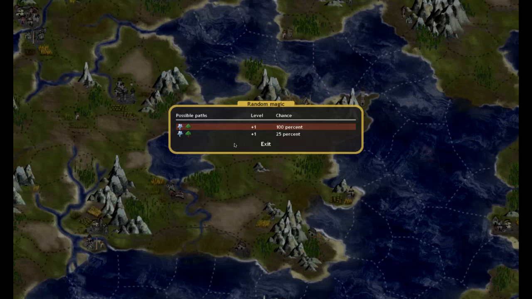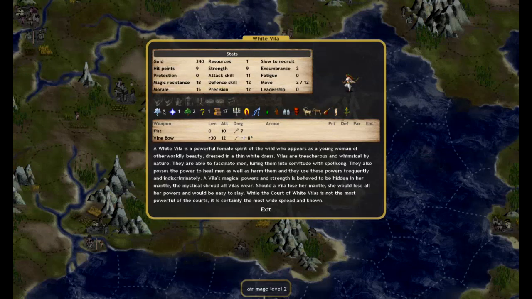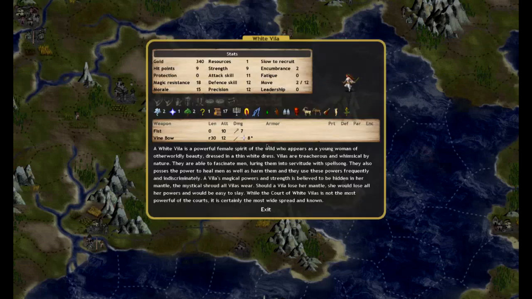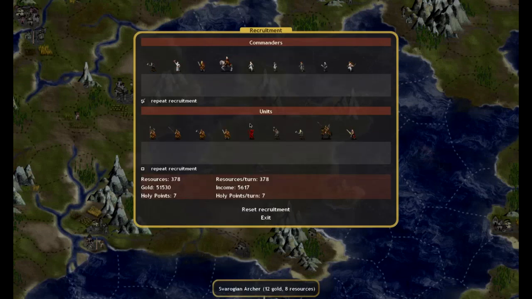It's important to note this because 2 of the main national summons, 1 requires 4 air and 1 requires 4 nature. And you can get those paths with just recruiting a lot of these White Vilas. The odds are not perfect, but eventually it will happen. I think it's 1 out of 8, I think. And you will have those. And I was able to do that. So that's what I did.